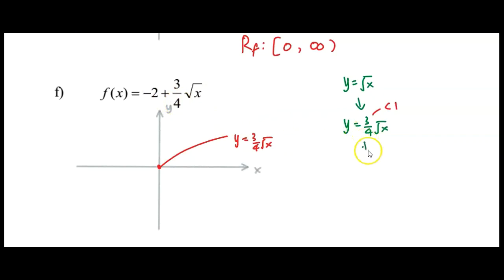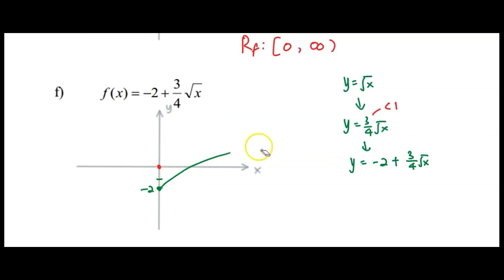So now your graph proceeds to y equals -2 plus 3 over 4 square root of x. Now you have the 3 over 4 square root of x. You need to take this graph and go down 2 units because of the -2 over here. So you go down 2 units, 1, 2. This is my reference point. Now it will reach -2. So this point will become like this, and the graph will be the same shape as 3 over 4 square root of x, only that we translate 2 units downwards. Now you can just delete this and label this as your y equals f(x).